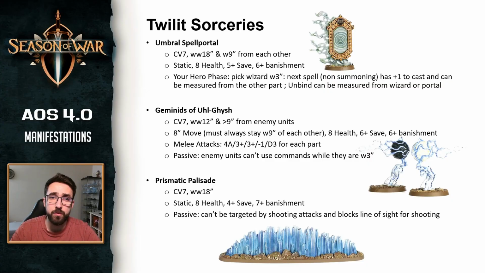For the last of the traditional manifestation lore, we have Twilight Sorceries, including the Umbral Spell Portal, the Geminids of Ulgish, and the Prismatic Palisade. The spell portals allow one wizard within 3 of one of the 2 parts to get +1 to cast and to measure range and visibility from the other side of the portal.